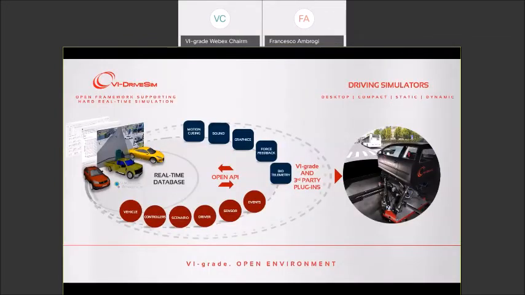Let's see in a little bit more detail what it is about. On the left end of this slide, you can see the virtual portion of the real-time environment. As mentioned, it is based on Simulation Workbench, and it is the hub of communication with the driving simulator, sending and receiving the signals related to the driver input with the vehicle and all the connected component states.